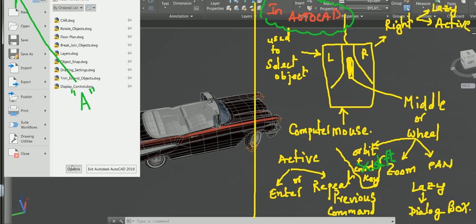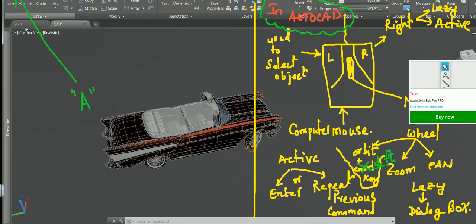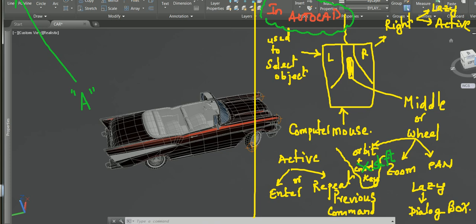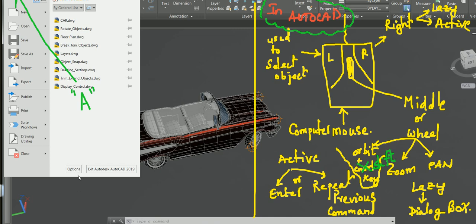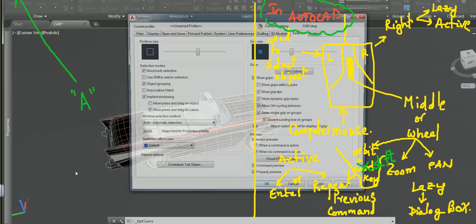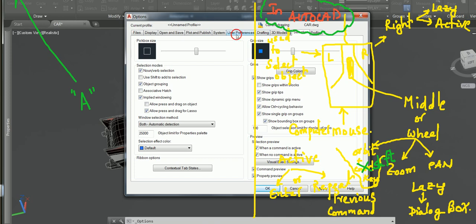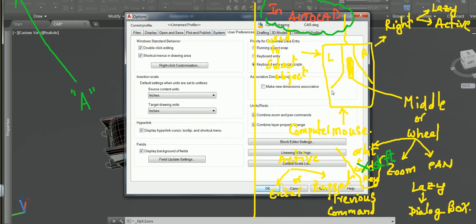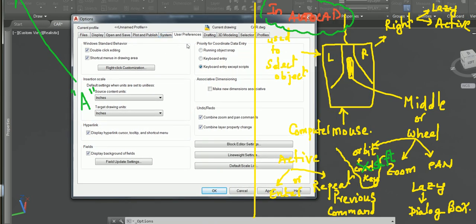Then go to Options, then click User Preferences, then Right Click Customization.